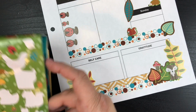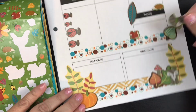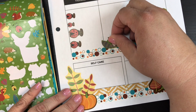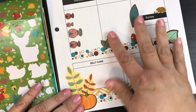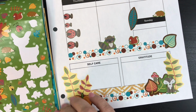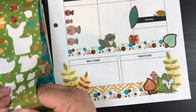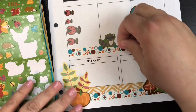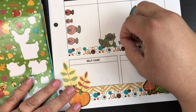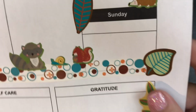And then I think I'm going to use this little guy as well. I know I've already used him, but he's just so cute. Alright, I'm pretty... Oh my goodness, look at this little guy. He's going to go right in here. It's a cute little snail. Look at that.